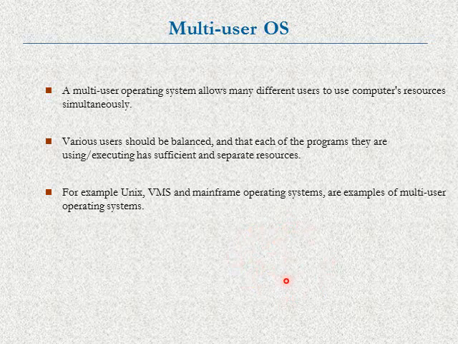They are not required to sit in the same building or same premises, but usually multi-user operating systems have their servers stored somewhere, maybe in an entirely different building, and then all of the users are attached to this single machine. So multi-user operating systems provide this functionality that multiple users can connect to a single machine simultaneously, and they can perform their tasks as if the machine is solely allocated to them.